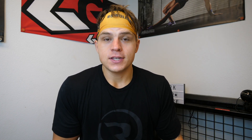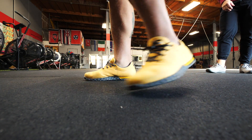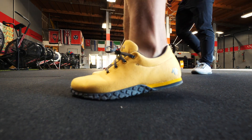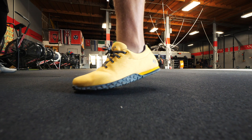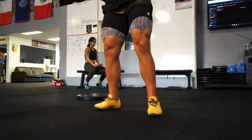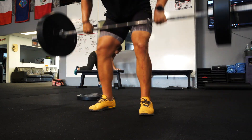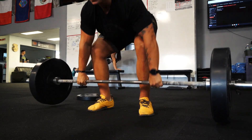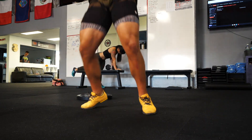One of my biggest things when it comes to shoes is I need to have a shoe that's wide. If the shoe is not wide, it's not going to be comfortable. I don't have an overly wide foot — it's not like I have Sasquatch feet or anything like that — but I do have a wider foot than someone with a narrow foot would have. So these shoes work really well with my foot. I feel like I have a lot of room in the forefoot to splay my feet out when I'm lifting. They don't feel constricting at all, and if it feels constricted during workouts when your feet are swelling, you're not going to want to wear those shoes.